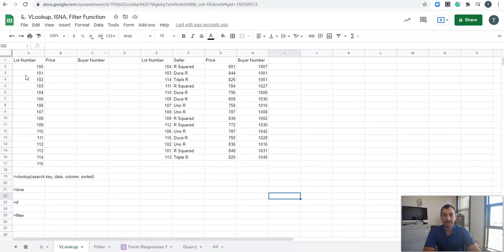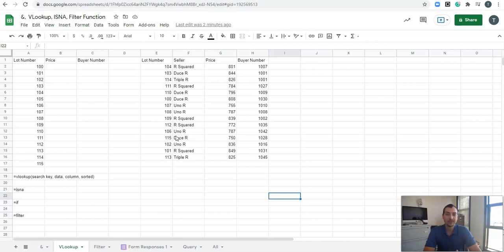So let's imagine that we're in an auction barn, and we've got a couple of people selling different animals. For example, we've got R squared selling, deuce R, triple R, R squared, some different sellers selling them. We have different lot numbers. And let's say that this particular auction barn is just selling them as the first one that comes in. So they're not in any particular order of how they're being sold. Just first one that comes up, that's what gets sold, and they're going in random lot orders.